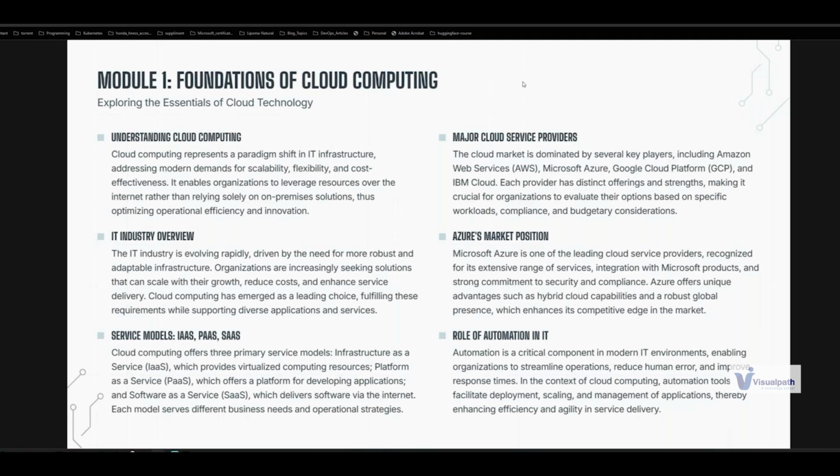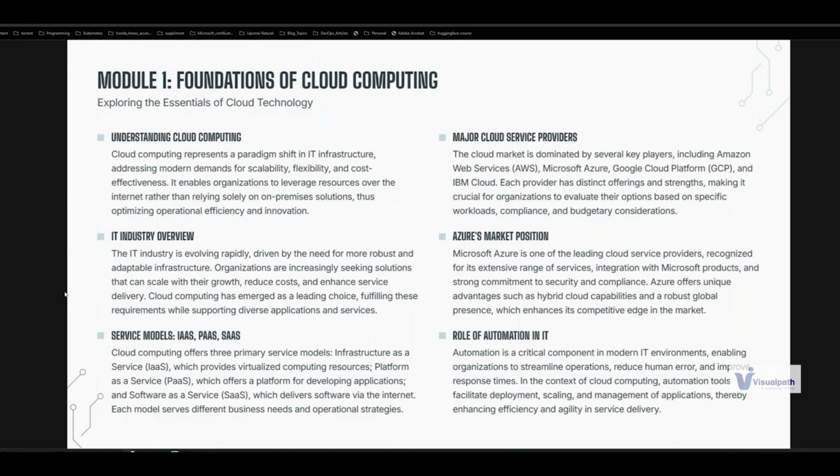Platform as a service, where they will create a platform. For example, instead of a database server, we can have a database service where we only insert the data into it, like rows and tables. We can also modify those rows and tables. We don't have to worry about the underlying infrastructure, where it is deployed, which server it is deployed on. Everything will be taken care of by them. And even scalability, we can opt for the plans. Based on the plan, it will scale. We don't have to worry about it. So this is called platform as a service.